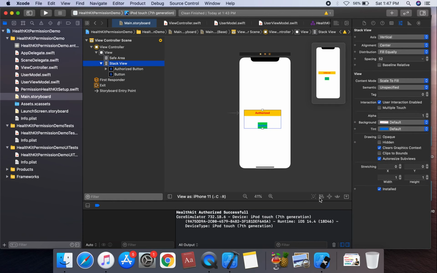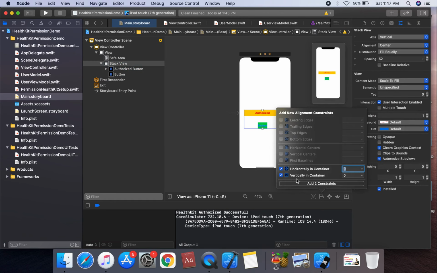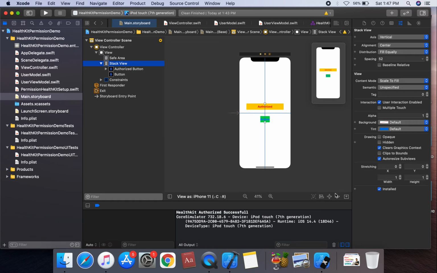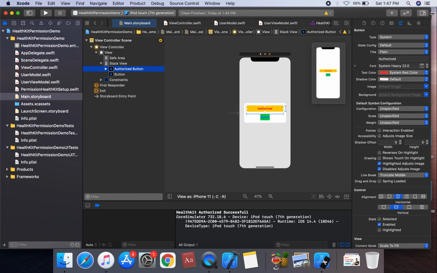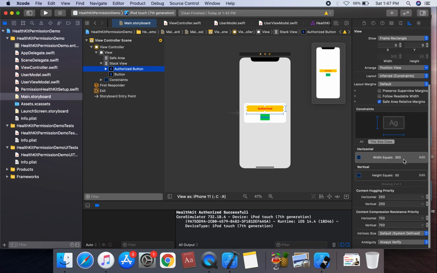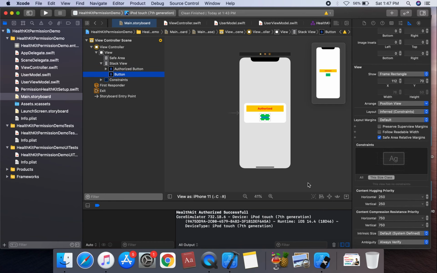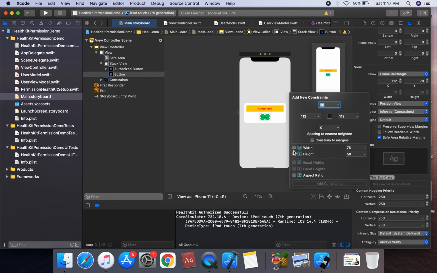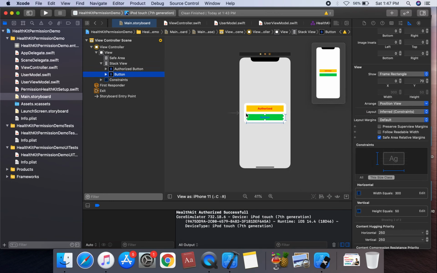We're gonna apply the constraints to stack horizontally and vertically in center, so the spacing is 20. We're gonna apply the constant height and width, 30 and 50. Apply the two constraints.